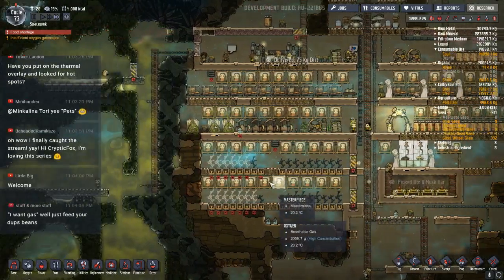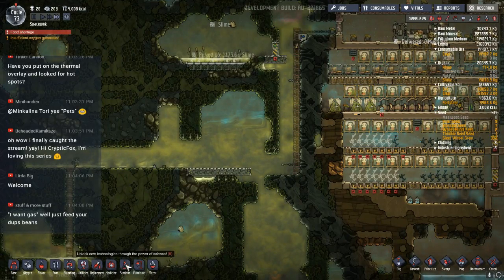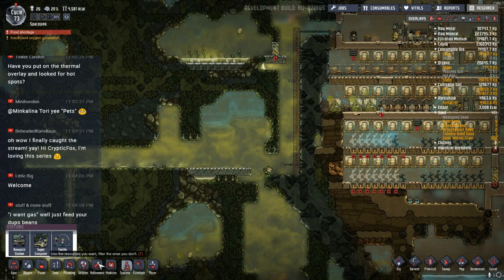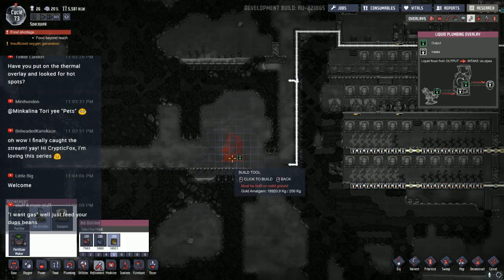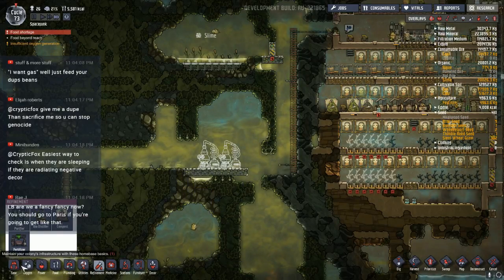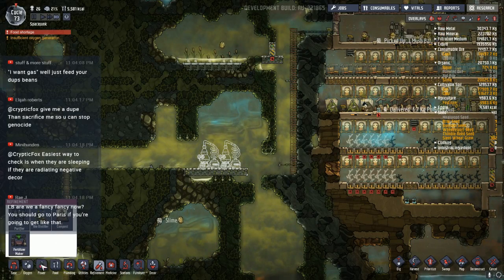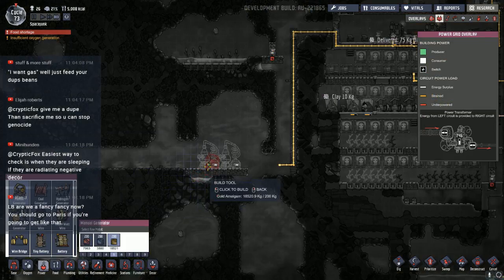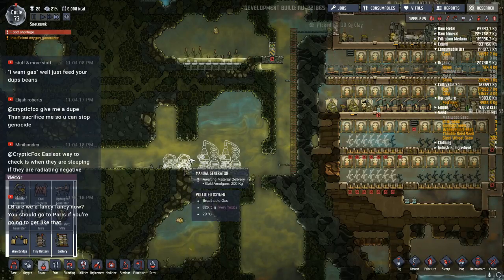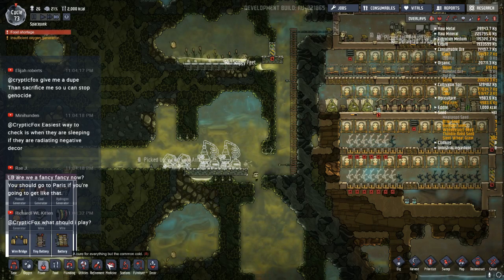I want gas. Yeah, no, I don't want... Well, you know, I have one flatulent duplicant, so I guess that's probably a legitimate approach there. All right, so let's put some biodistillers down here. Not for any really specific reason, but only because I have slime to spare, and I have people to spare. So let's put those people to work. And some little natural power generators. How much do these things take? I totally forget. Let's see.